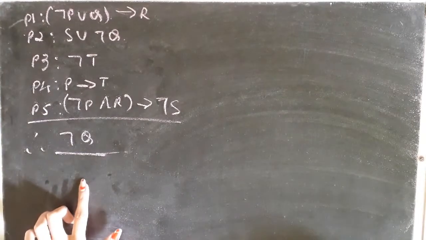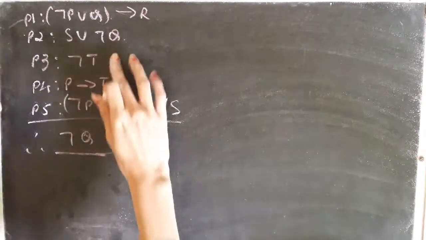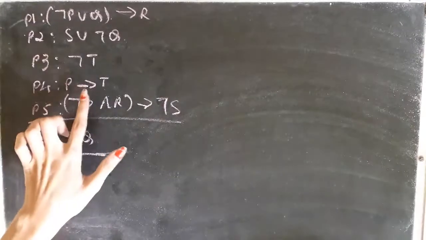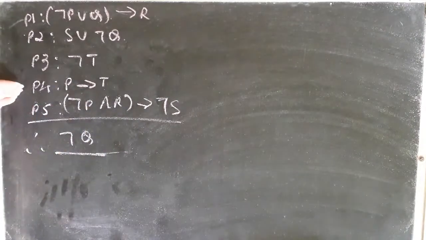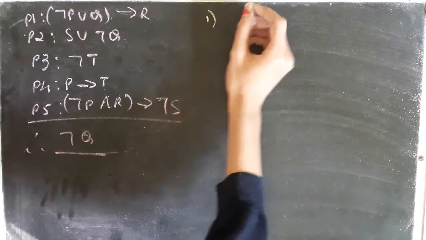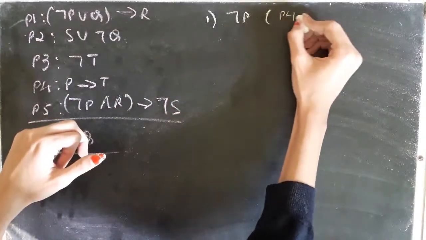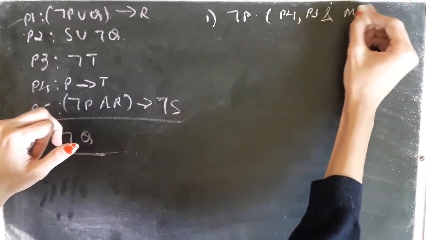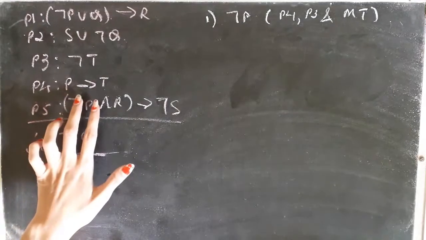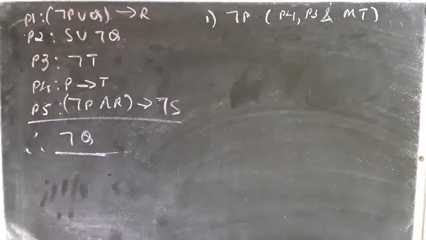So the solution to this is, we firstly need to thoroughly learn all the inference rules, right? So firstly we'll be considering these two statements. What do we see here? Which inference rule can be used in P3 and P4? Modus Tollens, right? So what do we write? What is the first step in our solution? It is negation of P. And how do we get it? We write that in the bracket: P4, P3 and Modus Tollens, right? Because P implies T, negation of T, therefore negation of P. This is what Modus Tollens states.